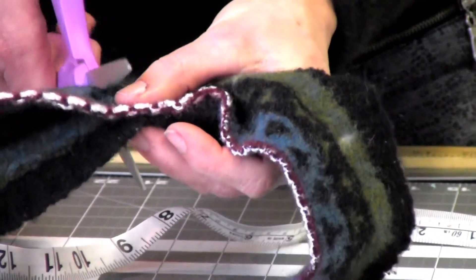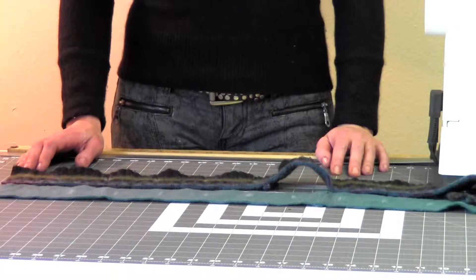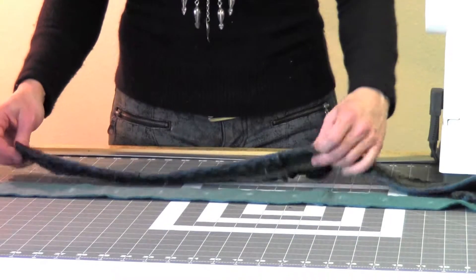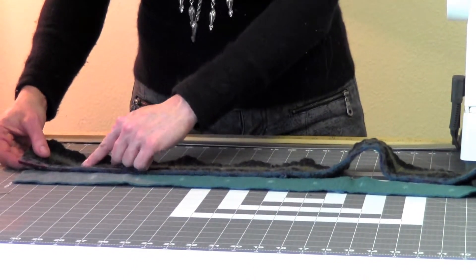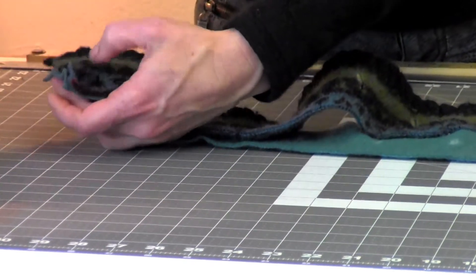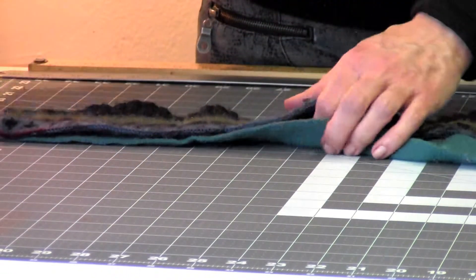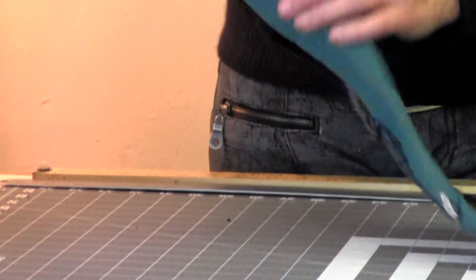You're going to do the same for the other piece. So now that we've cut these slits incrementally, we're going to go ahead and sew. You want the first closest hole — that one on top — and we're going to sew these two ends together. You can use a needle and thread or a sewing machine straight stitch. With a needle and thread, make sure you anchor your first and last stitch with three small stitches instead of a knot.